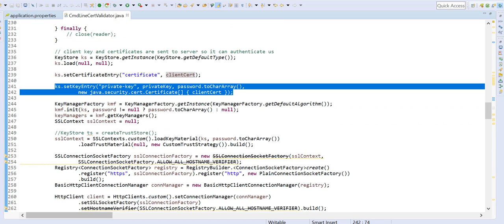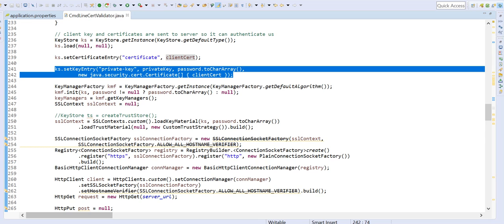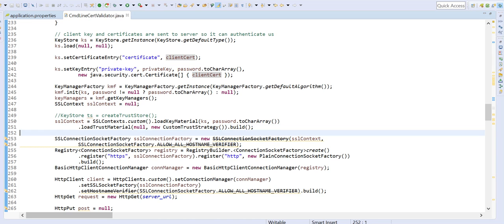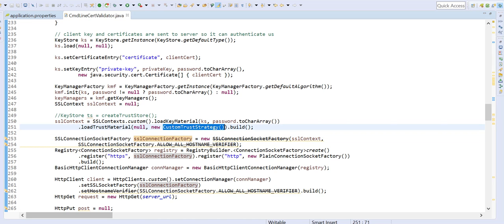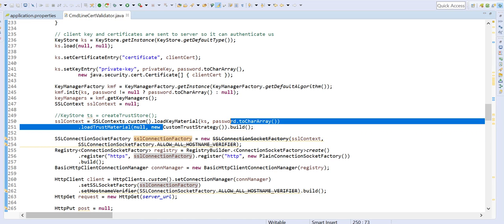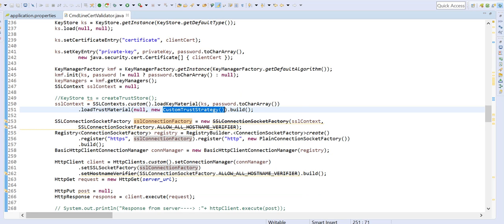Finally, I'm creating an SSL context here. We can use the SSL context without having any knowledge of the trust manager factory or key manager factory. The advantage of the SSL context is we don't need to understand more of the details; we just have to provide an identity and a trust store. That's it. Here I have provided a custom strategy. You can pass a trust-all strategy, which means it won't verify anything, or if you have a custom strategy, you can verify with it. I've explained this in detail in other videos, so you can refer to them.